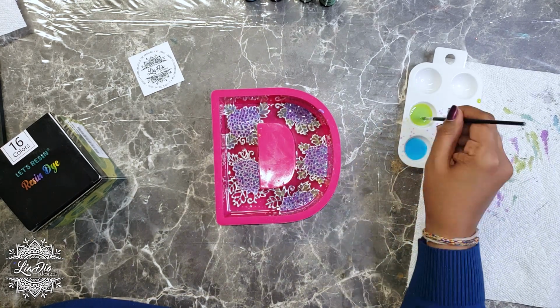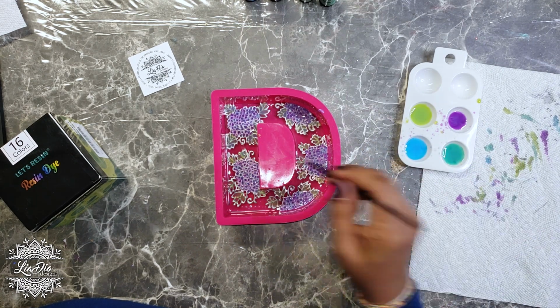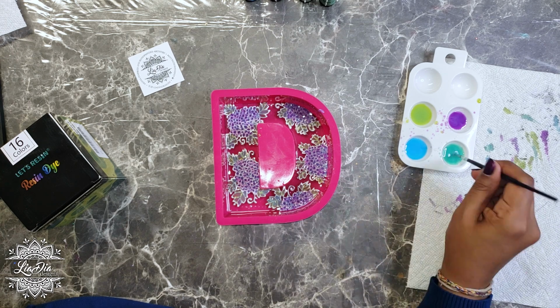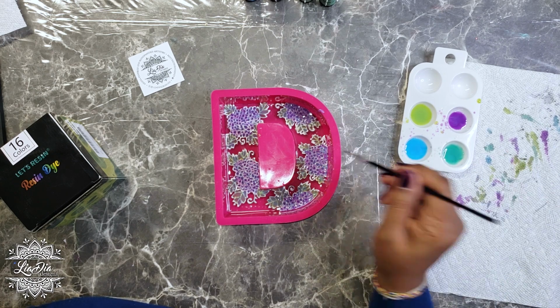So we're almost done here filling in the color. Once it's done, we're going to let it sit. Now, the amount of time it needs to sit and dry will really depend on your varnish. Mine normally takes about 5 or 6 hours, but sometimes I leave it as long as 12 hours, depending on, you know, the size and detail of the piece.